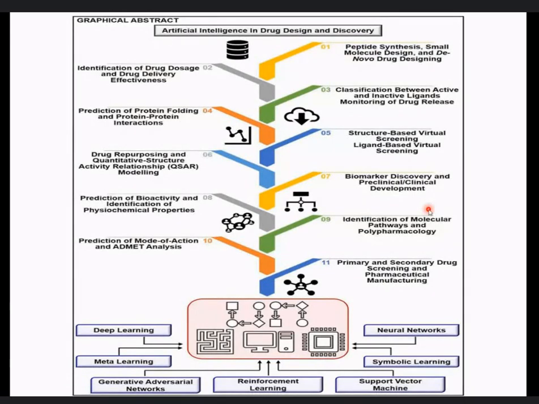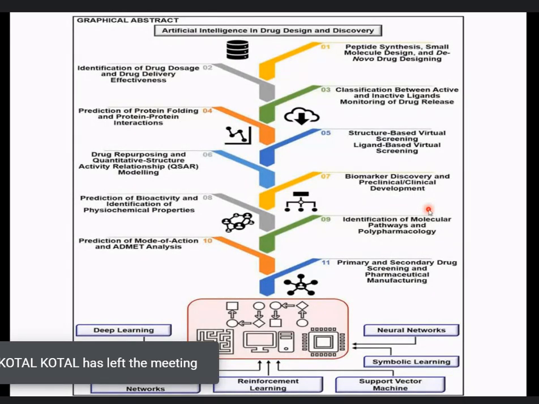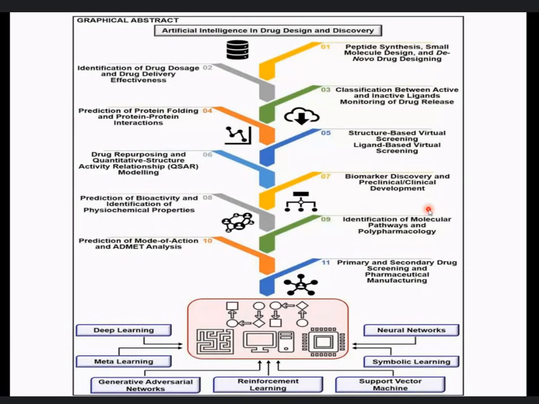in drug design and drug discovery. I am giving importance to this particular slide because drug design and drug discovery is so important in this last year and this year. People are trying very hard. Our life is dependent on these people, the chemistry people, the microbiologists, the virologists who are trying to get the vaccines, but chemistry people along with the pharmacy people, they're trying to get the right kind of drug.